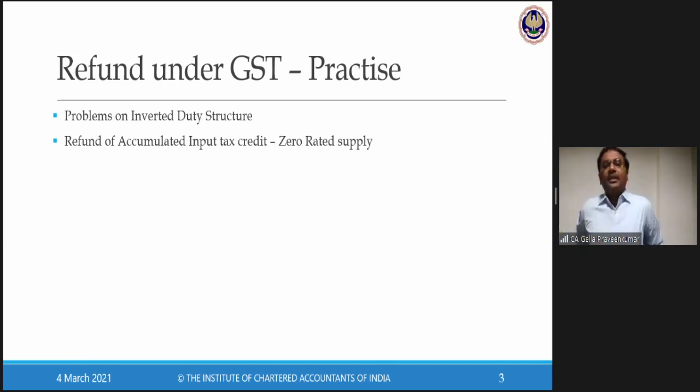I repeat, when there is a rejection of your refund application, do you get a recredit back into your account? That is one problem which you can expect. So out of 8 marks, one question for 4 marks is already taken care. One by way of a problem, one by way of a theoretical discussion. So examination 4 marks is taken care.